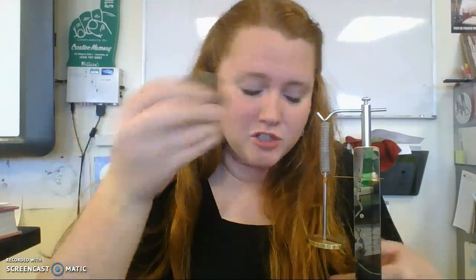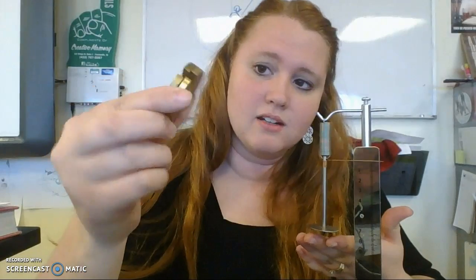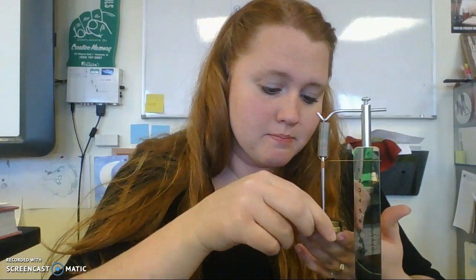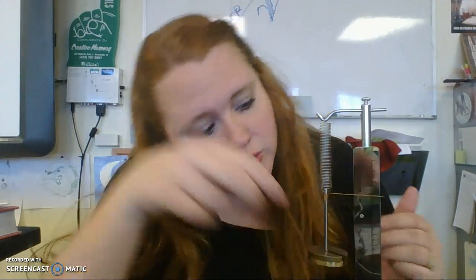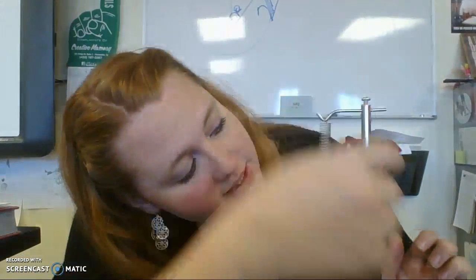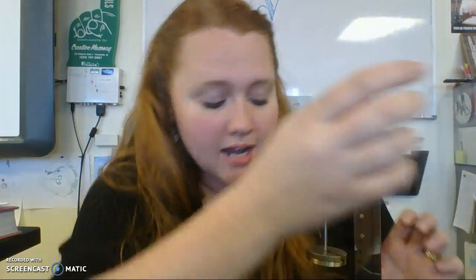Then you're going to change the mass. I'm going to change the mass by adding another 50 grams. So now the total mass here is 100 grams. That's 0.1 kilograms. That's 1 newton. Okay, 1 newton stretches it out even farther. I'm going to record that distance from equilibrium again. I wouldn't say the distance from 1.7. I would say the distance from 0. So you're measuring the distance from equilibrium each time.